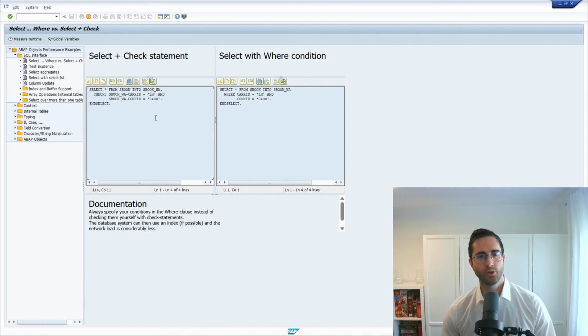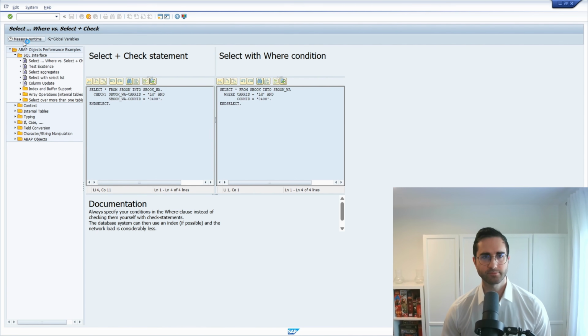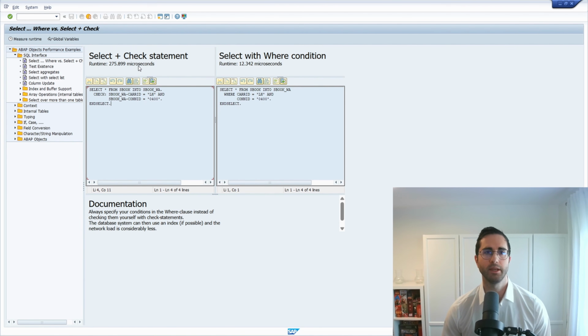And basically to compare those two programs, you click on measure runtime or hit the F8 key, and then it takes a couple of seconds.